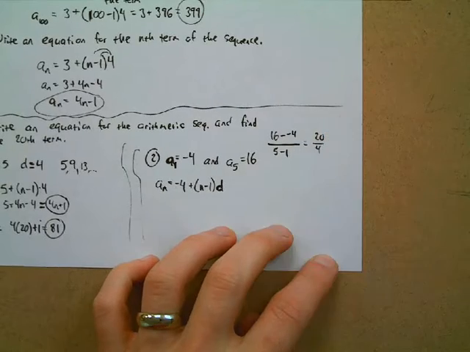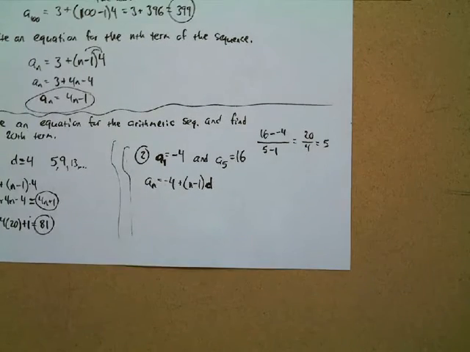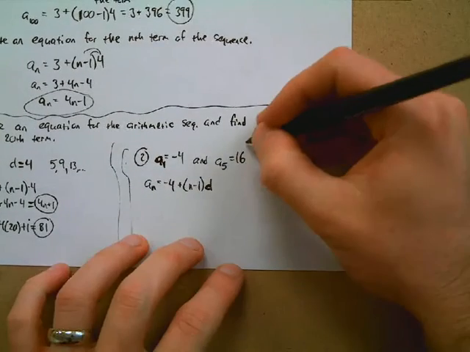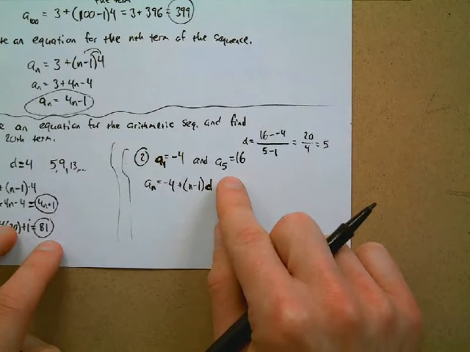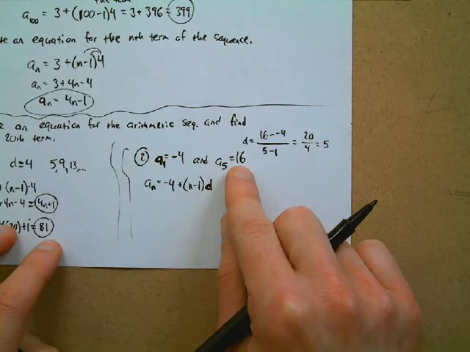So we have a point here, right? We know that the fifth term is 16, which means I could say 16 is equal to -4 plus my n. For a sub 5 to be 16, I need this to be a 5 here, and then the common difference. So you can plug that other point in, 16 in for the term, 5 in for the n value, and then you can solve this way as well.